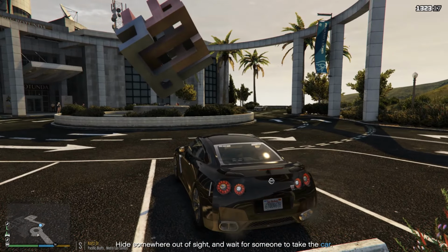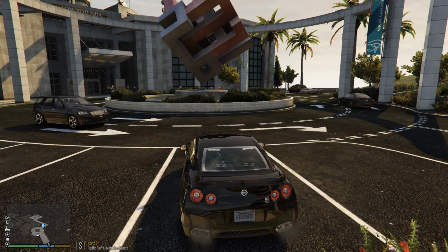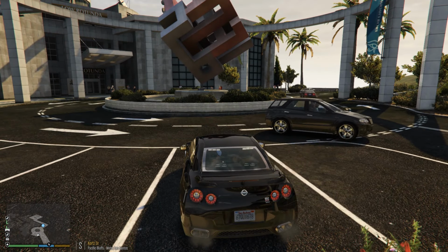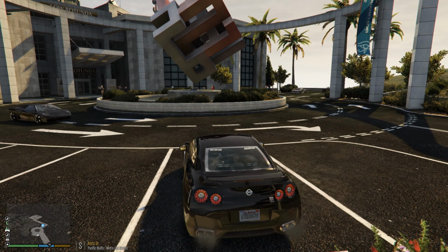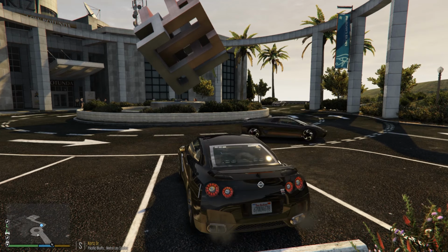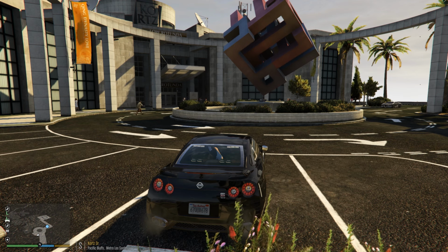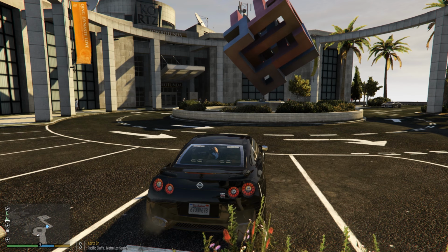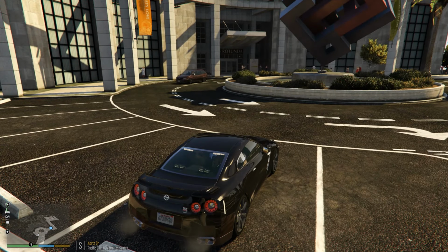I've got a good line of sight on them. Let's see if any of these people decide to try and take our Bugatti today. If this does take too long and get too boring, I'll probably cut these little waiting bits out. But we'll see how we go. Yeah, so we've got one guy that seems to be walking straight across the road, almost in a beeline to the car, which looks a little bit suspicious. Looks to be possibly a black male, green shirt.